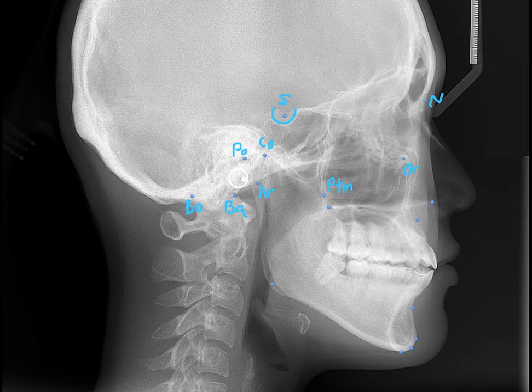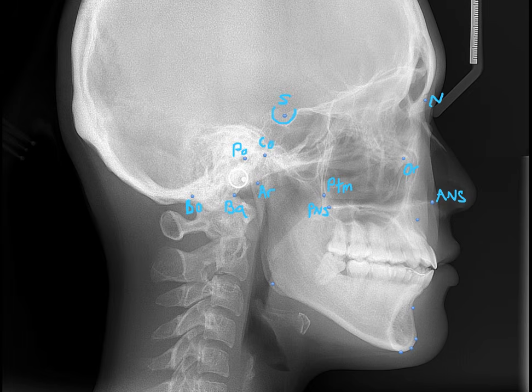All right, next let's go here. This point is the anterior nasal spine, and that's the sharp projection of the maxilla anteriorly. And then we have the posterior nasal spine, which is usually right below the PTM, and that's the sharp projection of the palatine bones posteriorly. That's where that hard palate ends.